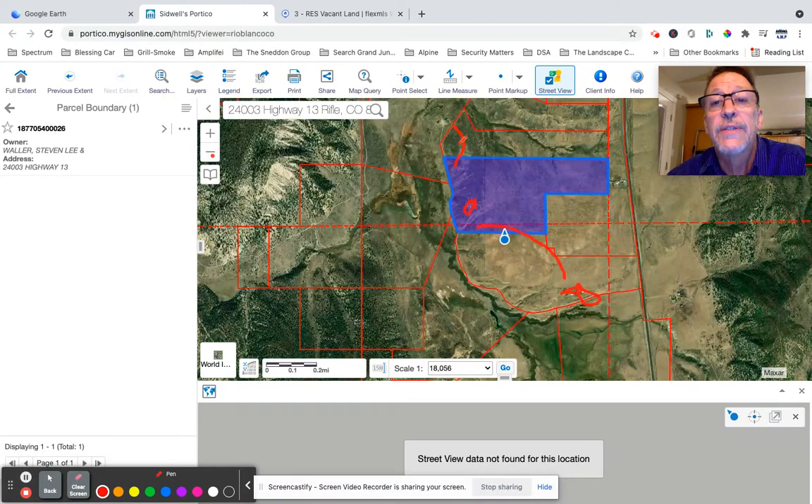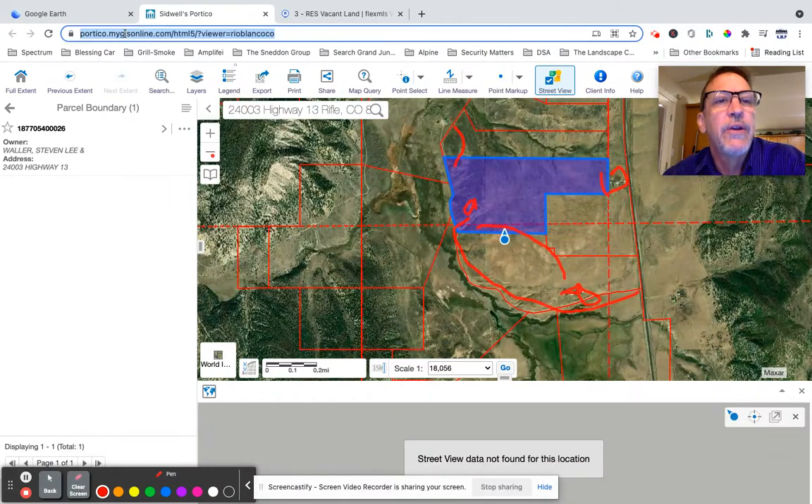There's a hill from here to there where you can't see this house either — this is the house that has all the trailers around it. Go maybe three quarters of a mile back here, up and into the property. I'll copy that address and put it in the email so I hope that helps you get some more information about the property.